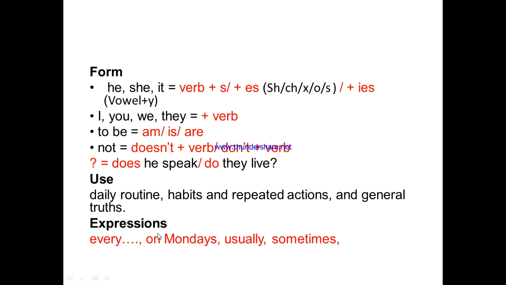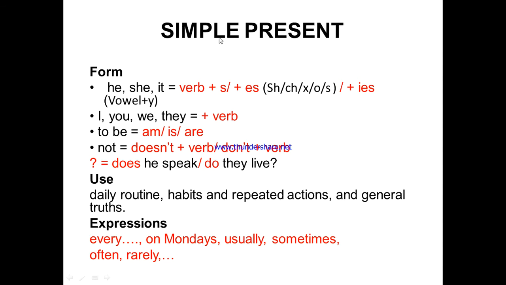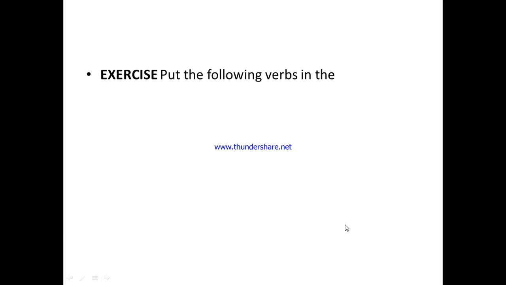So adverbs of frequency. عندما نرى هذه العبارات فلا بد أن نستعمل the simple present الذي هو اسم هذا الزمن: often, rarely. So الزمن المذكور, the tense that we were talking about here, is the simple present الحاضر البسيط. الحاضر البسيط نستعمله للعادات وللأفعال التي تتكرر وللحقائق العامة وللديلي روتين يعني الروتين اليومي. العبارات هي every, on Mondays, usually, sometimes, often, rarely, etc. Often تعني في غالب الأحيان، rarely هنا نعني بها نادرا. ثم هناك adverbs of frequency أخرى بالنسبة لـ the present simple. سوف نمر إلى تمرين لكي نفهم جيدا to understand very well the present simple الحاضر البسيط.